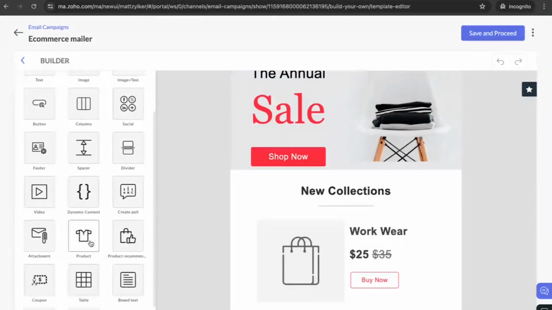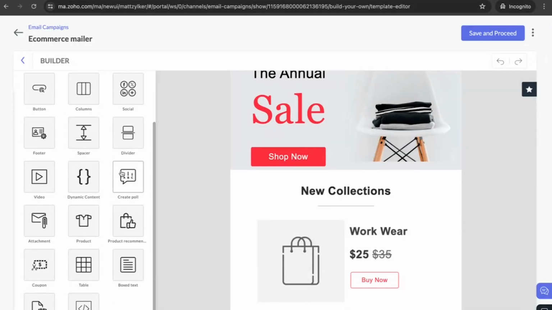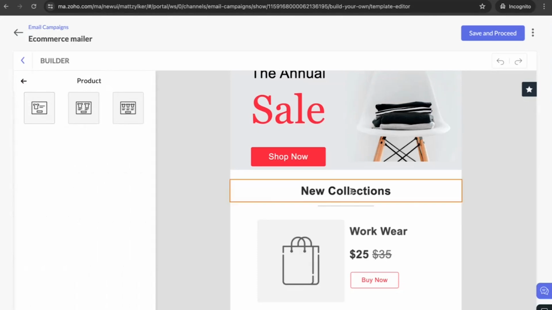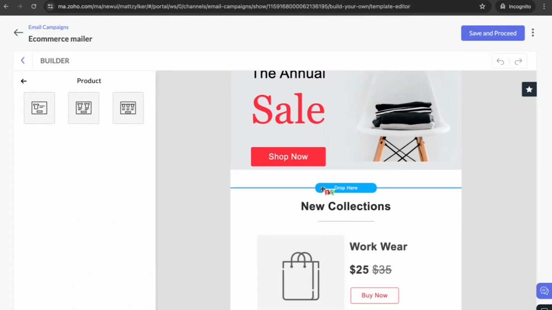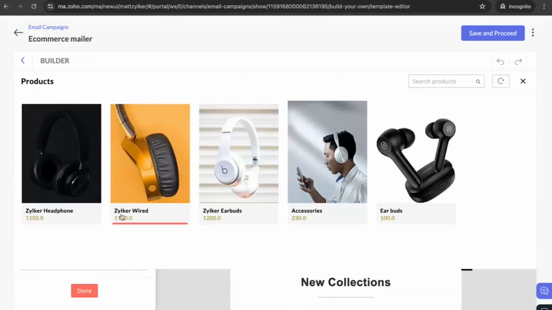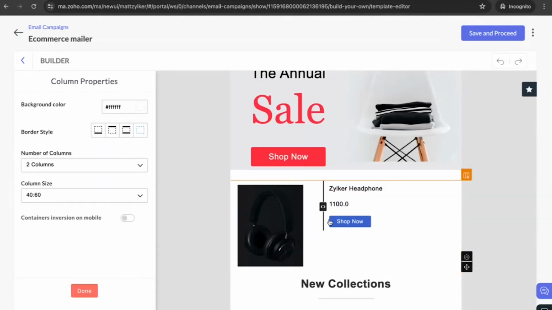So if you have integrated your store to Zoho Marketing Automation, your product details will be automatically fetched into this email builder or whatever campaigns you are choosing. So I'm just gonna add a product here. Since I have connected my store, you can select what products you want to add. So I'm gonna just go with this one.